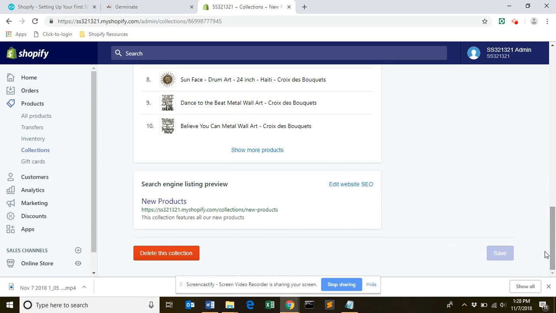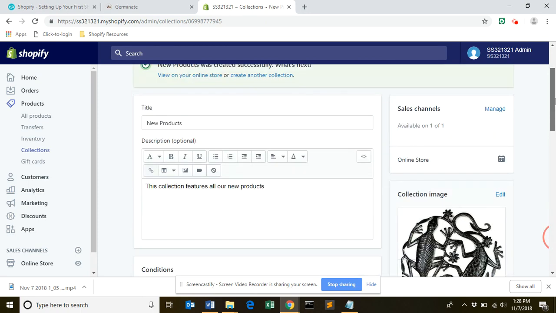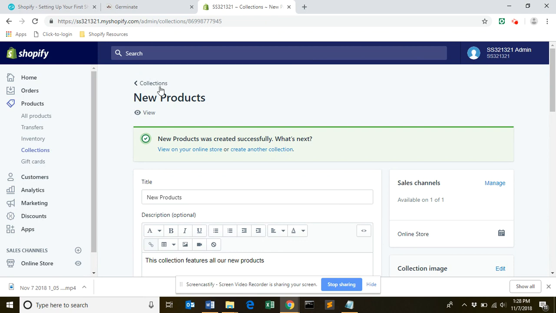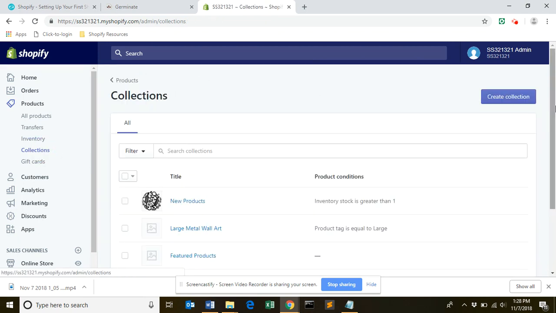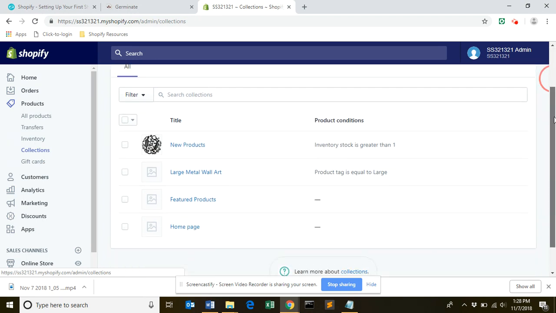And I just want to remind you that I do come down and edit the website SEO, both the title and the description. It's critical that you do your SEO along the way. Okay, so that's our collections. So what I want you to do now is to make a few sort of top line collections for the dozen or so products that you've put into your admin.